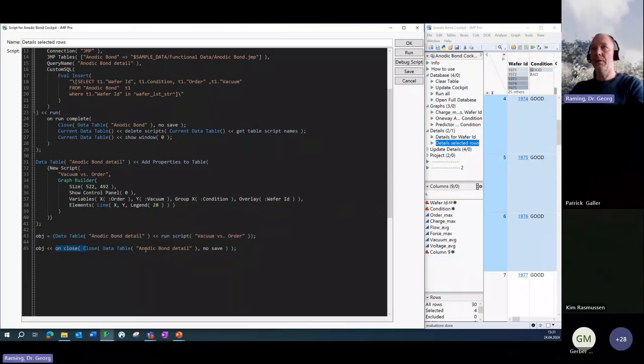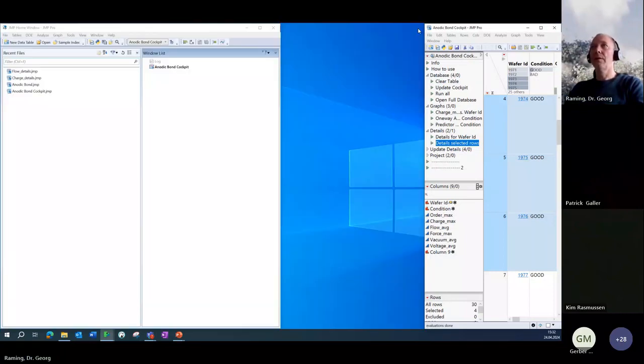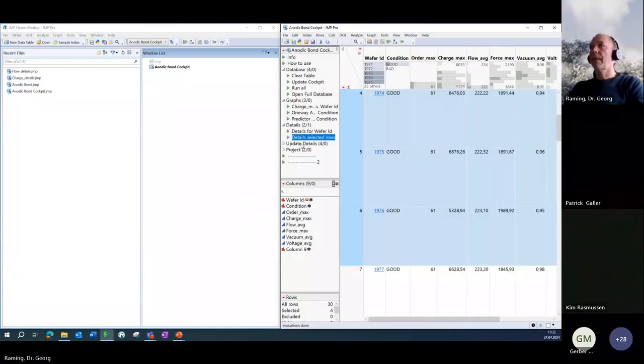So when the data table is closed, when the script is closed, when the graph is closed, then this command is executed, and this command closes the data table behind and does not save anything. Okay. I close it. Details for selected rows. Yes, now we have this.